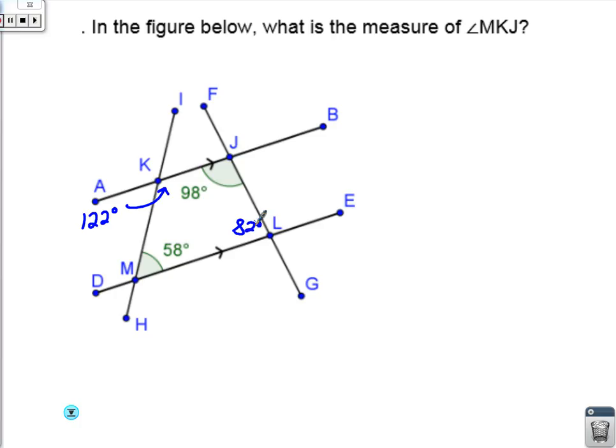And you could go in further: if this is 98, that would make that 82, because those two angles would be supplementary. And you actually know every angle. Linear pair, that would be 98 and 82. This would be 98 as well. These are 98. These are both 82. These are both 122. These are both 58. Same thing here. You know the measure of all 6.